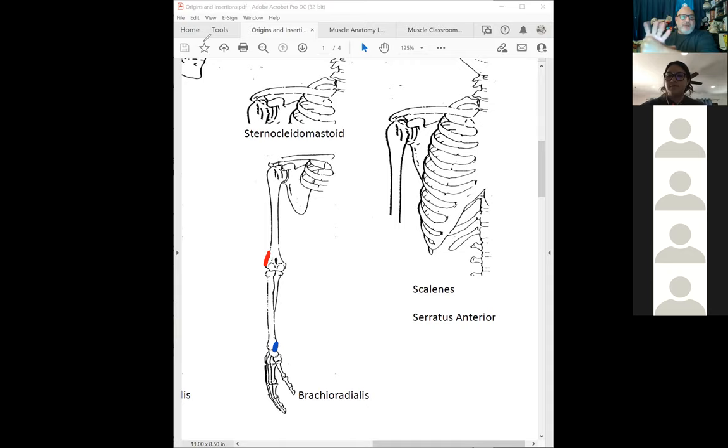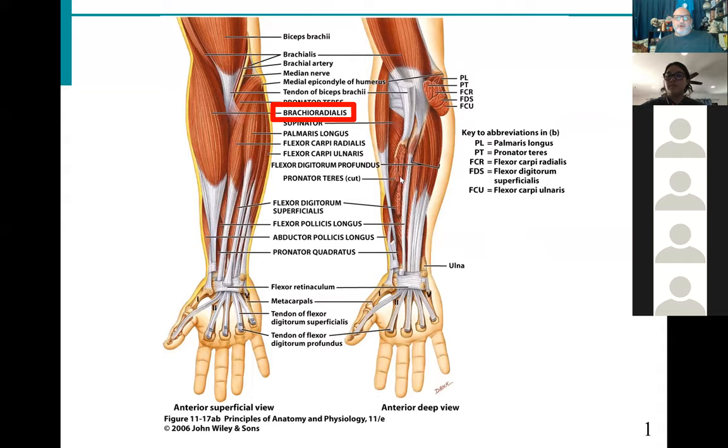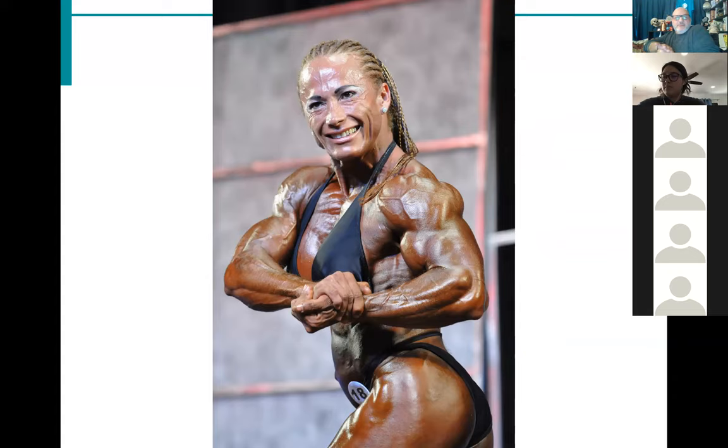Now, notice, as I mentioned, by putting pressure on it, you can make that brachioradialis stand out. I showed you how you can do that for yourself underneath the table. But if you think about it, this is a very common bodybuilder pose. One of the classic bodybuilder poses, you see them pushing down on their hand. Now, notice, she's cheating a little bit here, because her hand is turned outward. And we know the brachioradialis is going to line up with her thumb. Often they have it this way and push down, making it stand out. She's turning it a little bit, so it does look like it's coming a little more anteriorly, but that's because she has her hand and arm twisted. But it's still that classic bodybuilder's pose that they use to make the brachioradialis stand out prominently.